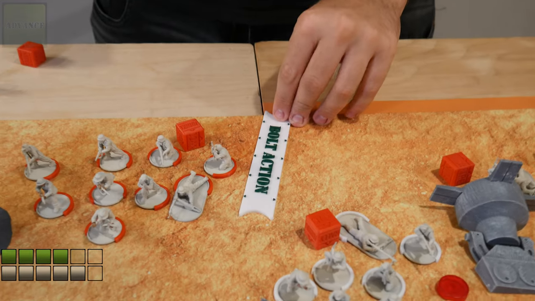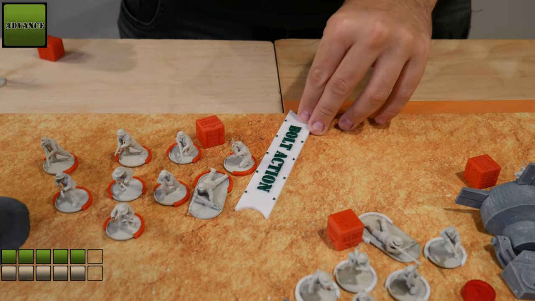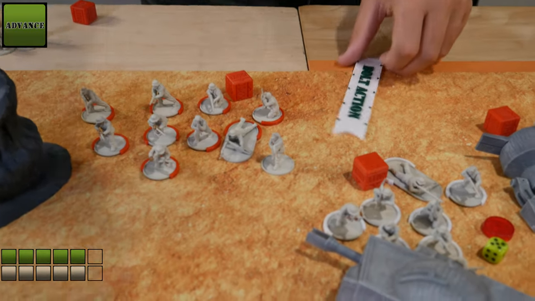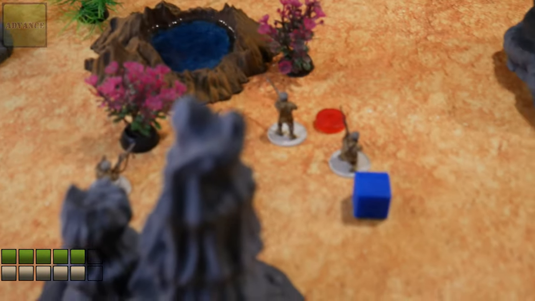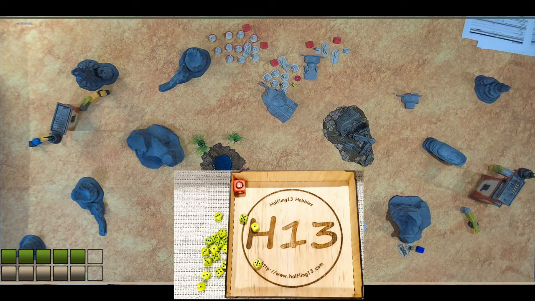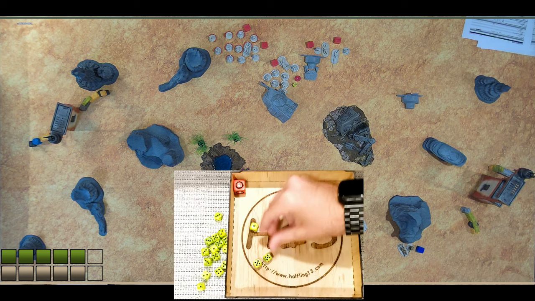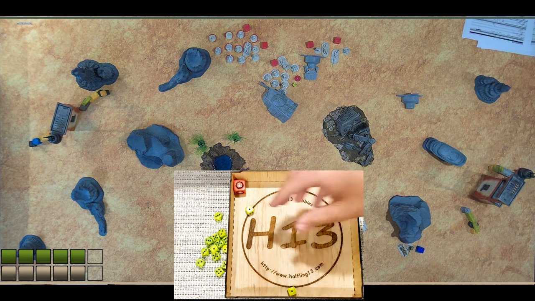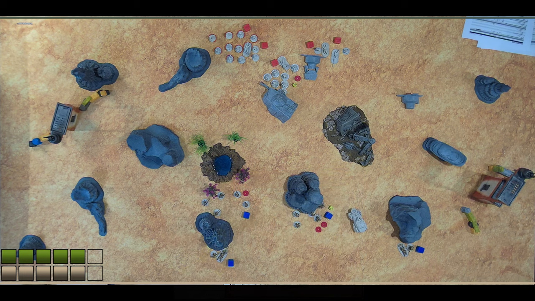Okay. So, they're going to go here. Okay. And then shoot over there. Got 2 of them. Okay. And then 4 is a wound. Nope. Nope. Okay. It's just a pin. Just a pin because you hit me.